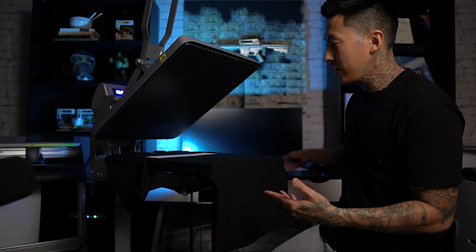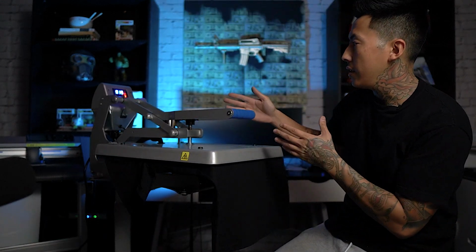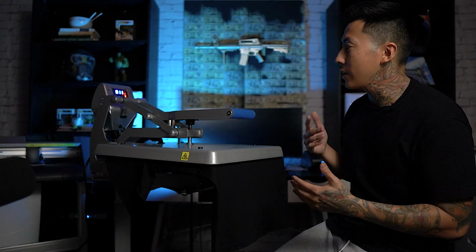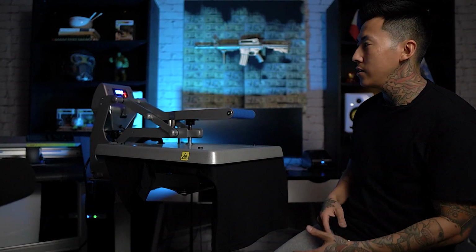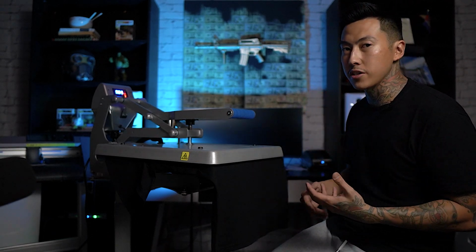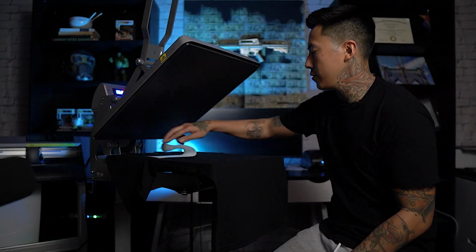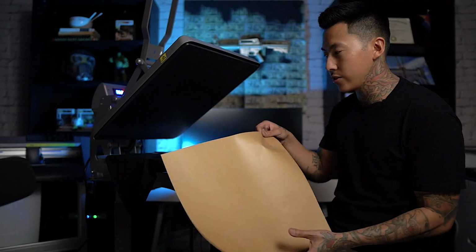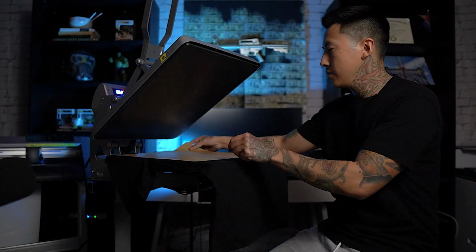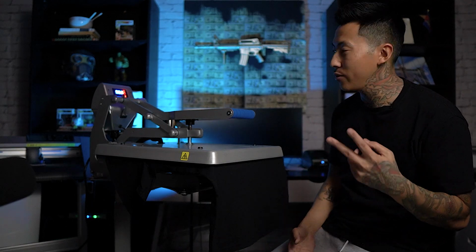All right, so I got that right there. So I'm going to push it down. It also has a pressure gauge, 1 through 9, 9 being the heaviest, 1 being the softest. So whenever you adjust the pressure, it'll actually give you a readout of what that pressure is reading. I'm going to peel this. All right, so that came off. And now what I was referring to, I like to take a little cover sheet and press it again for another 5 seconds. And now the timer is set to my second time point of 5 seconds.